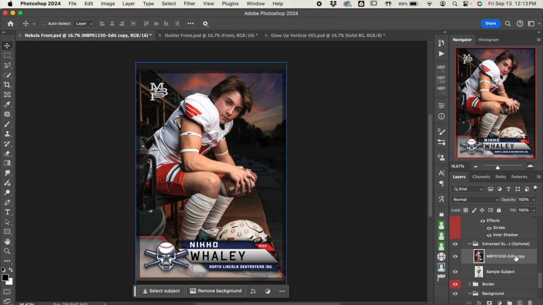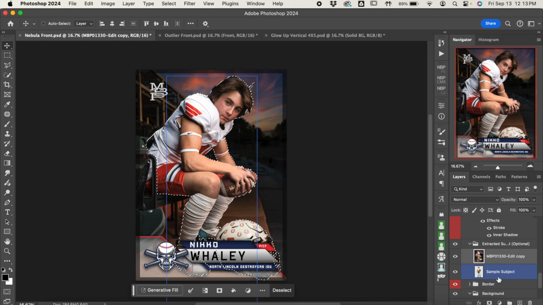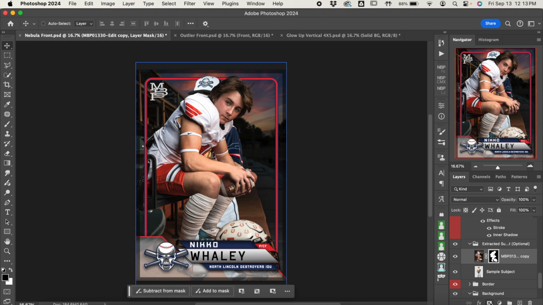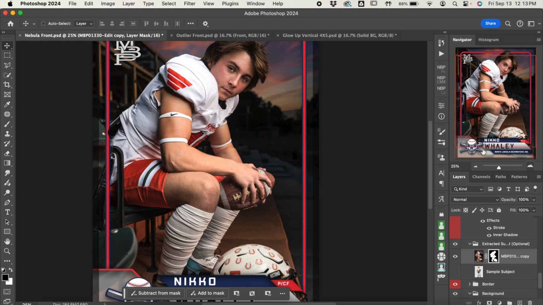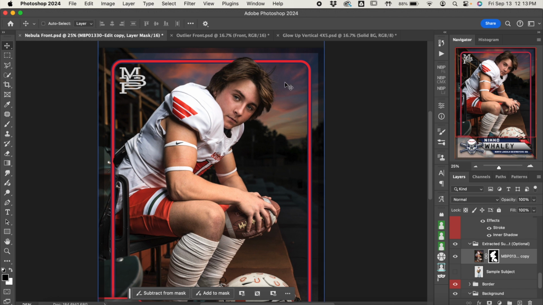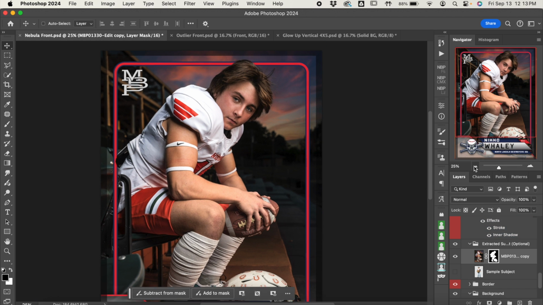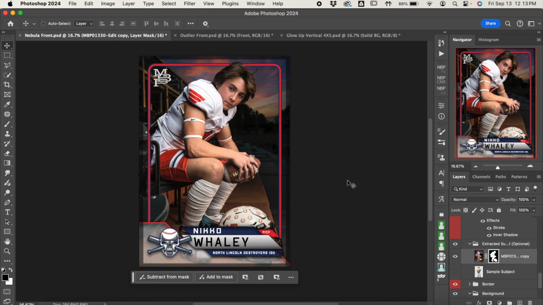Now I'm going to highlight that, go right here to select subject, give it a moment to do that, and I'm immediately going to hit this mask button. And now, oops, sorry, let me hide that one. Now what that did is it did bring him above that border. Very simple and quick, not a big thing, it's subtle, but it's kind of cool. Just adds a little more depth.